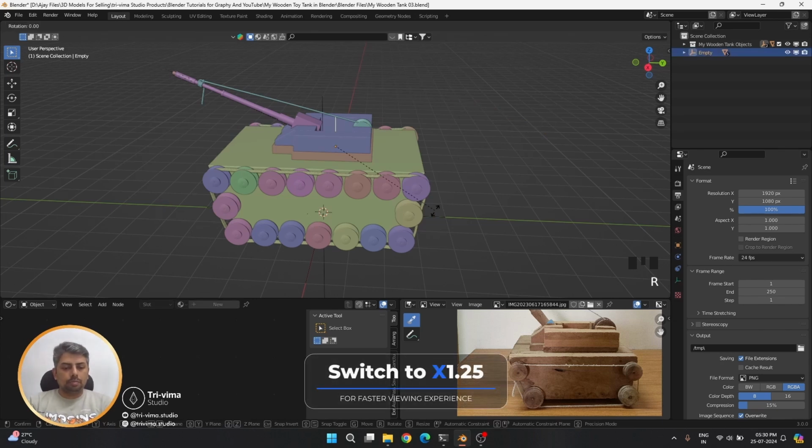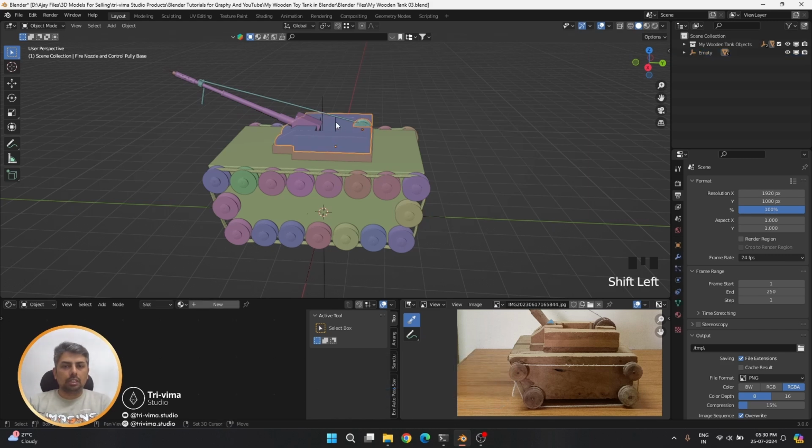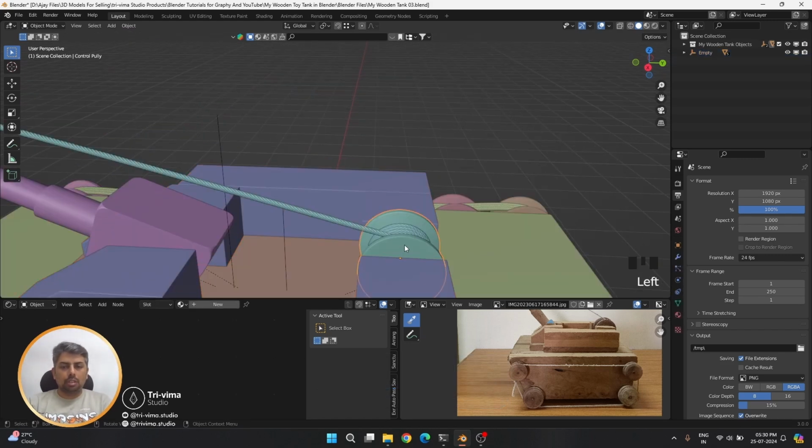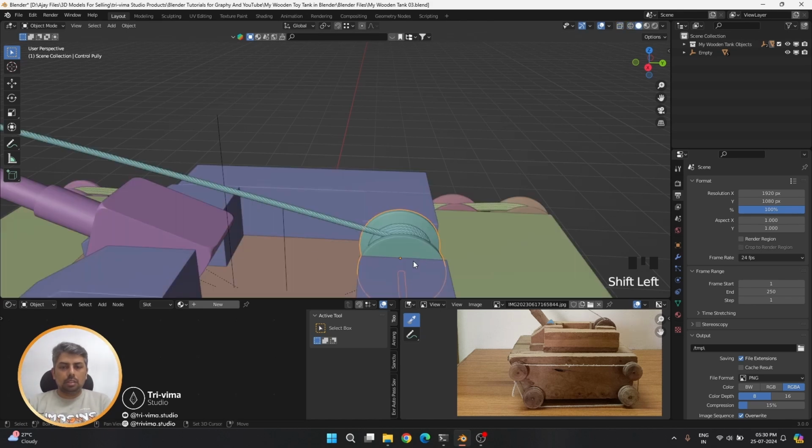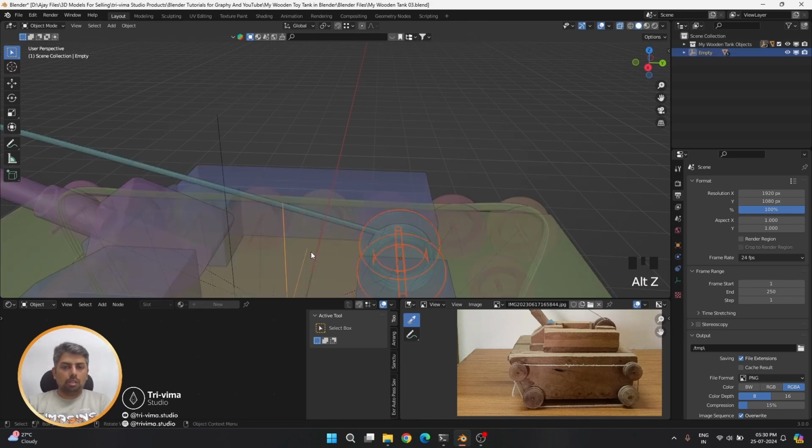Again, this way it is going, but I don't have this model connected yet. So let's select this and this with all these.